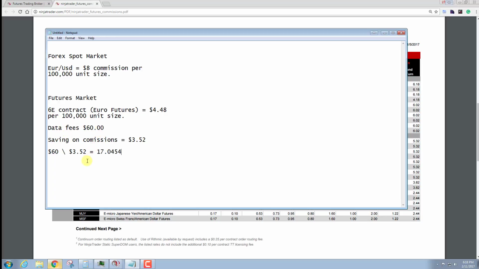So if we do the math on this, $60 divided by $3.52, I need to place at least 17 trades just to break even, which would be no impact as far as my transaction cost on the trade. Now, one of the benefits that some of the futures are going to have is I don't have to worry about huge bid-ask spreads, or so I hope. We're going to see as I start to study that market a little bit. But I'm going to be able to analyze the volume a little bit more.